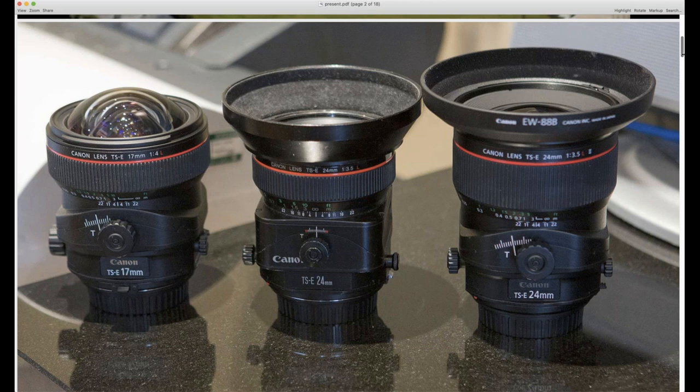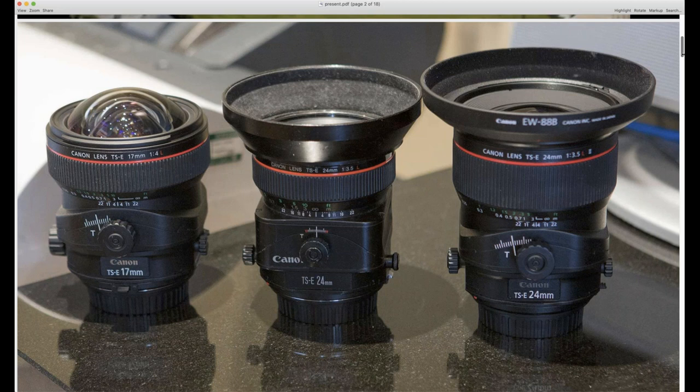Now, these are Canon lenses, so they're auto aperture. But you set these. I've used these on EF bodies, so I've used it on a Canon 5DS, which is 50 megapixel. I've used them with adapters on RF mount cameras as well, and they work perfectly well with that. Similarly, I've used Nikon's lenses. Nikon have got a 24 millimeter tilt shift lens. They call it a perspective control or PCE lens.